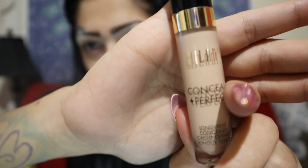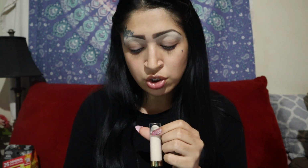So I did my eyebrows with that, and then I just used concealer on my eyebrows, which I used by Milani, the Conceal Plus Perfect. I'm trying to get it to focus. Yeah. And I have 2 shades of that, because I use 2 shades, one for my eyebrows, and then I use one to conceal right here, after you highlight, after you put your foundation on and everything. This one is in the shade 100 Pure Ivory, and I put that under my eyelids.